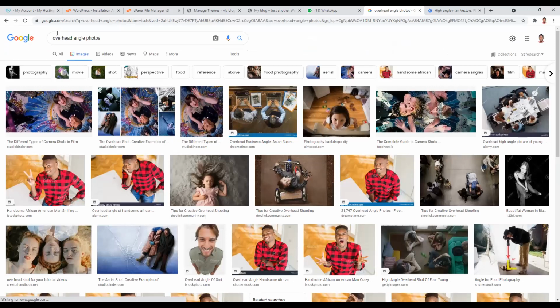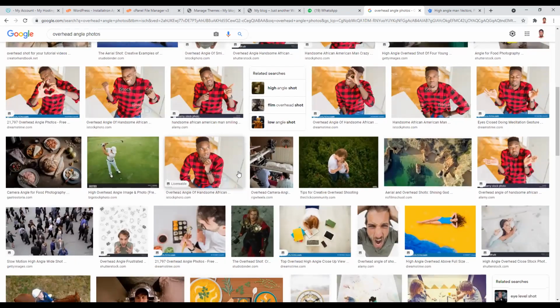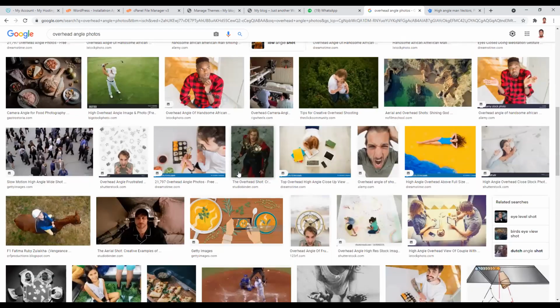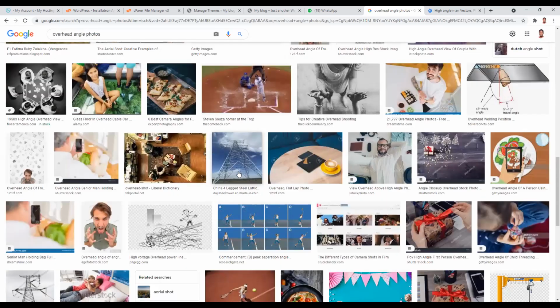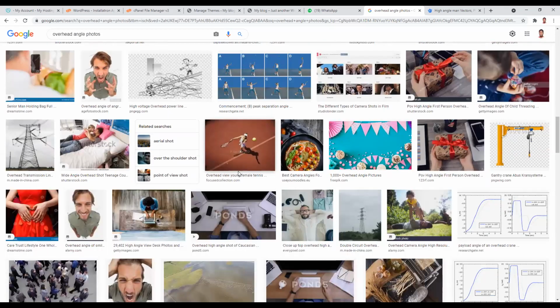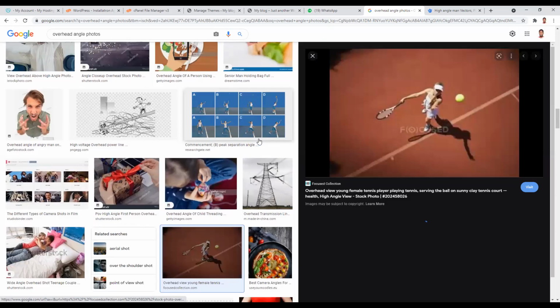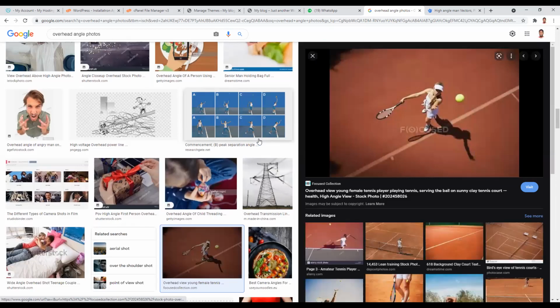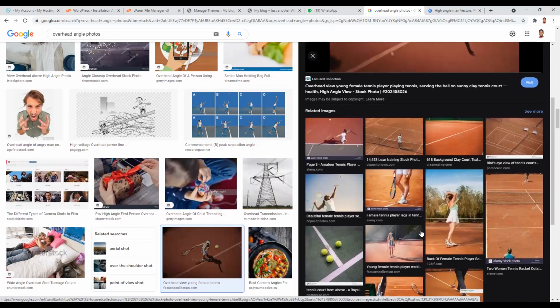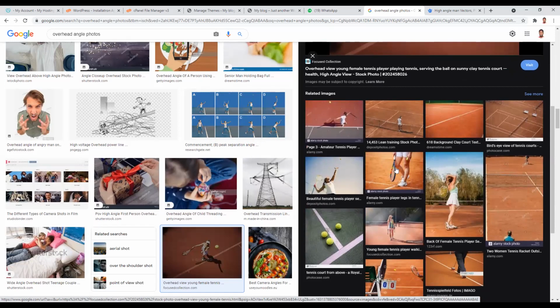It's very similar to high angle, but this one is going to be perpendicular to the person above. It's going to be directly over the head. Okay. So say I wanted to create a tennis poster. This is a good shot. I don't have to even do much with this. I just treat the color a little bit and then just splash something on there. Let the typography do the rest. Okay, let's pick this one if we get it.